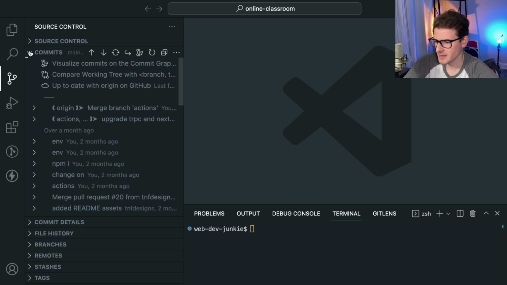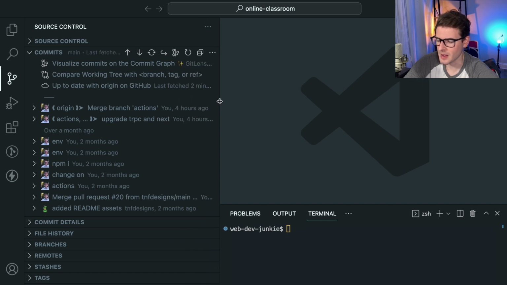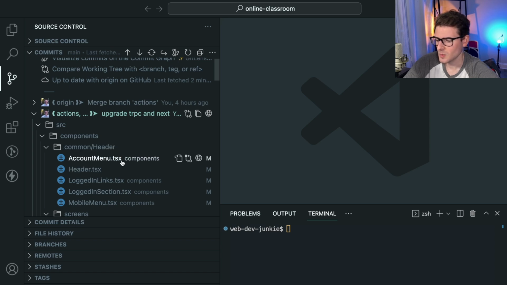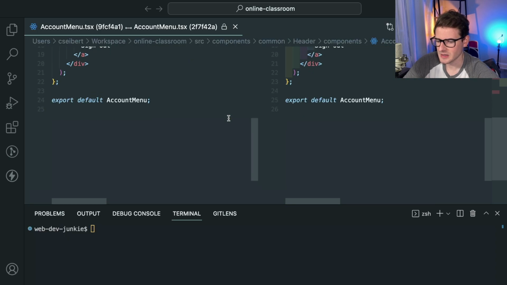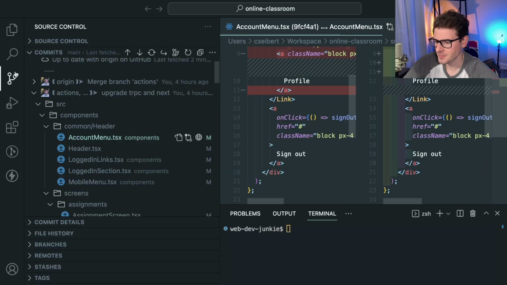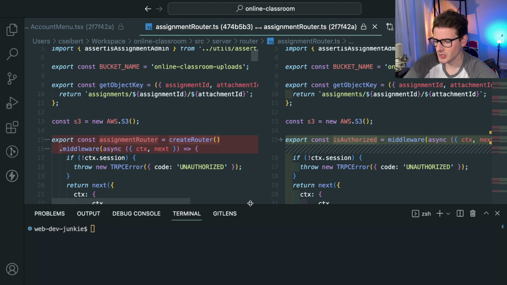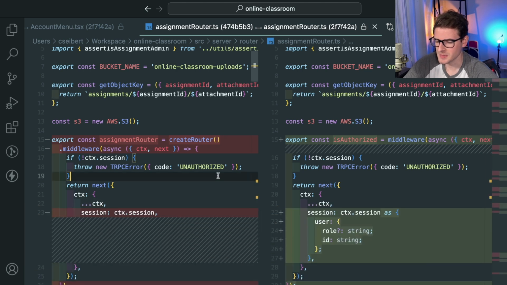So going back to my commits, about 2 months ago, I was doing some good work on this, and then I stopped. So 2 hours ago, I decided to upgrade trpc and Next. I was using trpc version 9, which did things a little bit differently. If you look at the difference in how some of the router stuff works, I can give a little walkthrough of the difference between trpc 9 and 10, although it's been 2 months and I just haven't gotten around to messing with it.